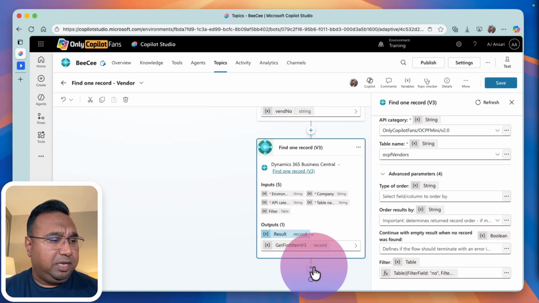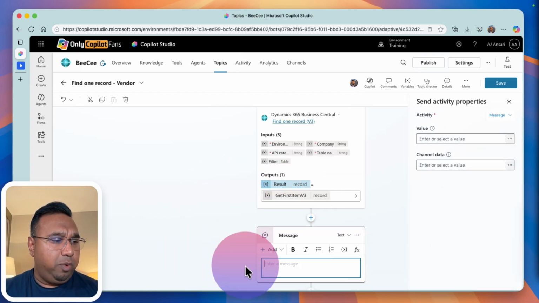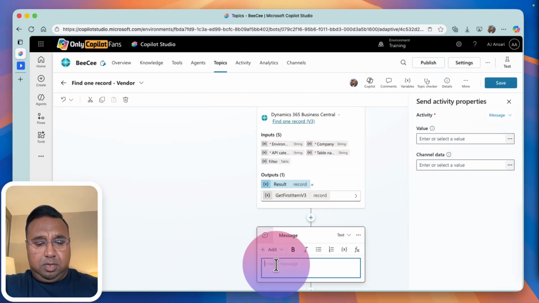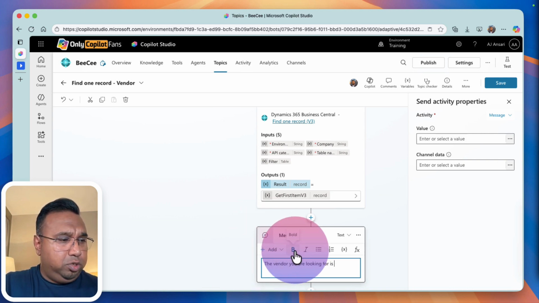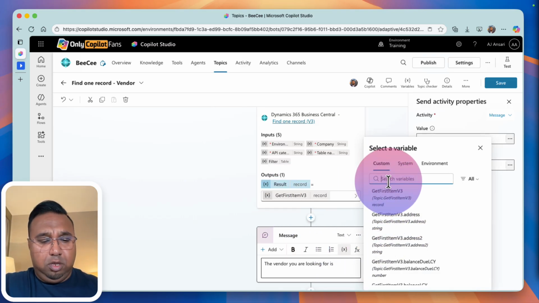Now, what I want to do next is add a message that can display some information from what we've just uncovered. The vendor you are looking for is, then a little bold, and let's get the variable. So you notice get first item v3, and then I can look for the name.